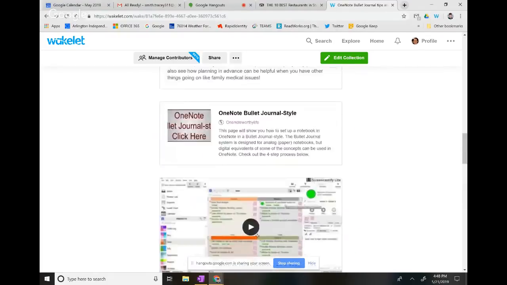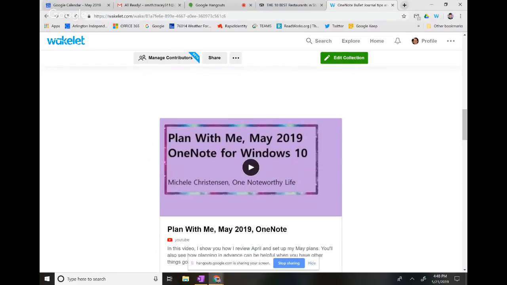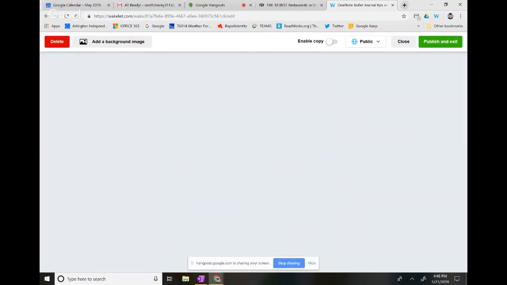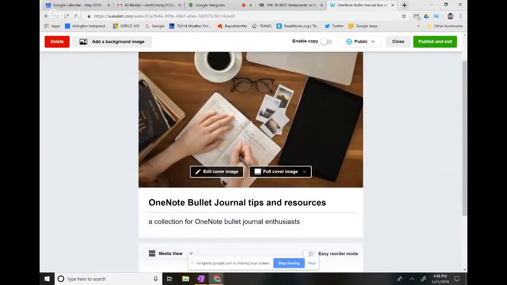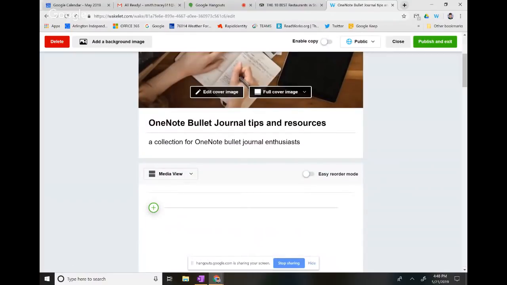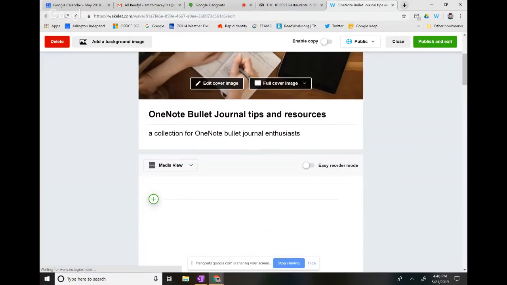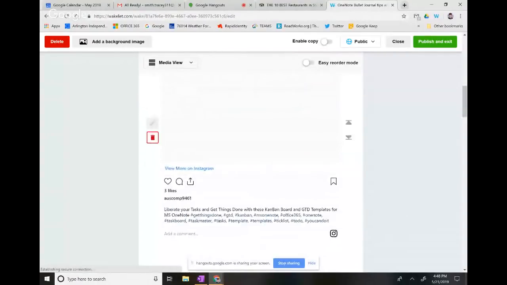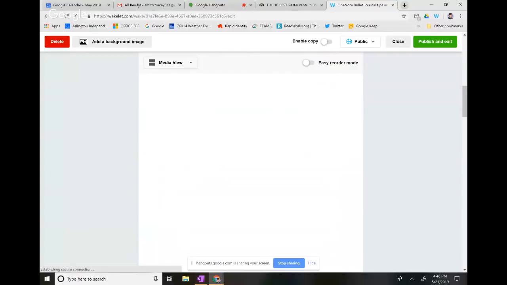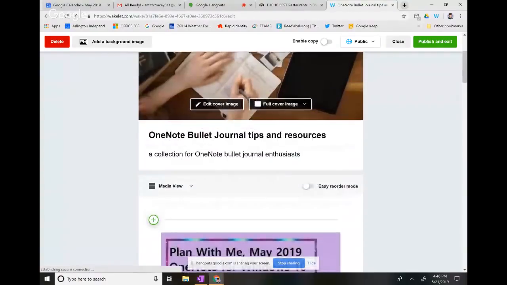But once you have them in here, you can edit the collection. You can change the order of it. You can reorder things by basically just dragging and dropping. So if I wanted a different thing to be at the top, this one that's not showing up very well right now, I could actually move it to the bottom so it doesn't show up as the first thing. Maybe I want a cleaner look because maybe this is a collection that I've shared. And so I can make changes.